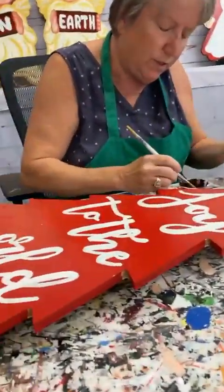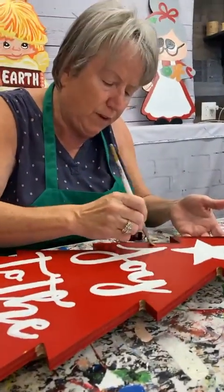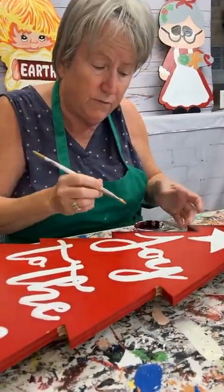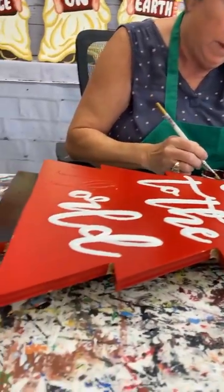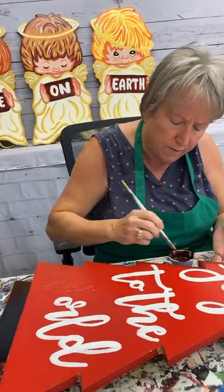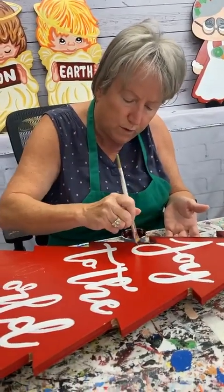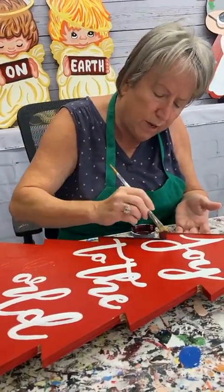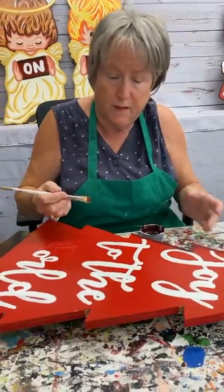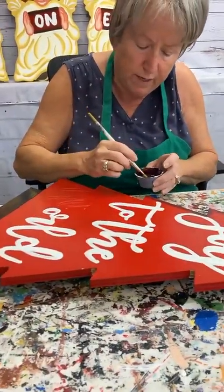I am going to do the Santa, but I thought I would very quickly finish this guy up. This is one of our Christmas blanks for this year, a new one. And I started with this one. I painted it gray first. Once it was totally dry with the gray, I went ahead and I did red. Then obviously I did my white.